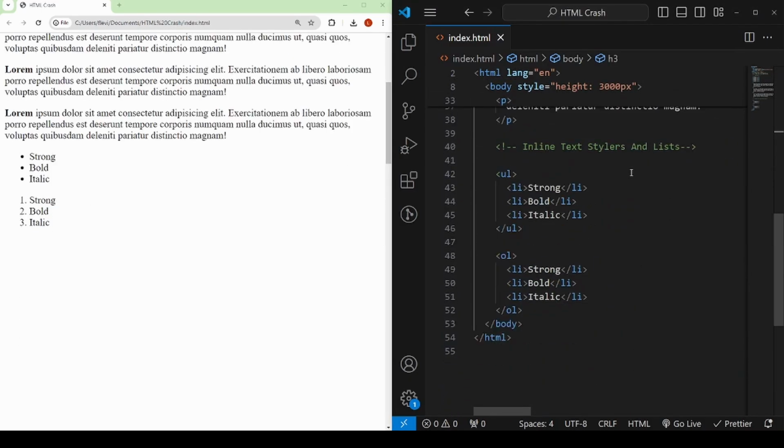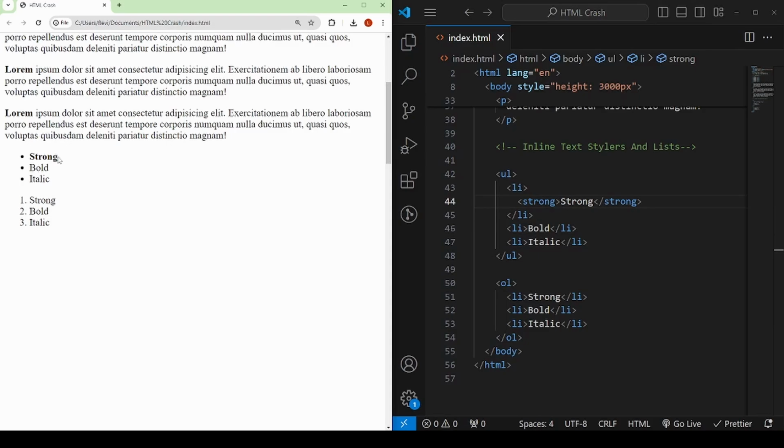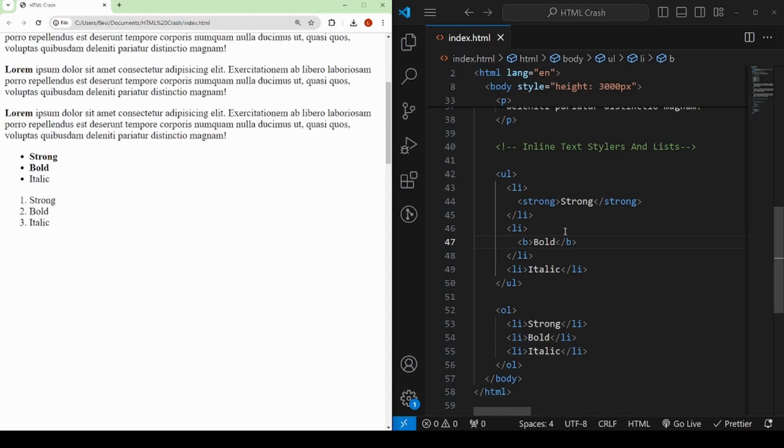The reason I said I'm going to show you inline text stylers here is because they are much better to see in a listed format. So as I said, inline text stylers will wrap something inside them. So we can say strong, and then inside the strong we wrap this text called strong in the list. I'll actually break this up so that you can see better. If I refresh now, it again becomes bold. I do the same for the bold. Refresh, there it is. And there are 4 more that I want to show you.